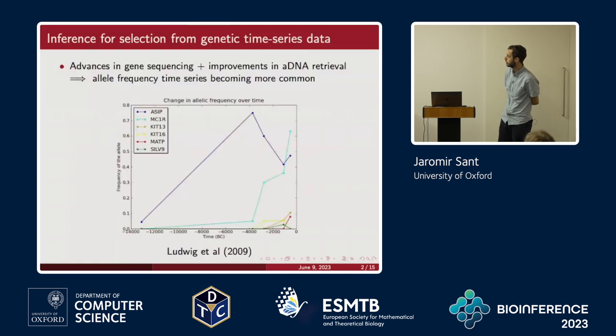There's been a boom in the amount of genetic data that's become available to us nowadays. It's not only in the form of biobanks and new species being sequenced — advancements in technologies used to extract DNA from remains have also improved, and now we get access to time series data coming from ancient DNA.